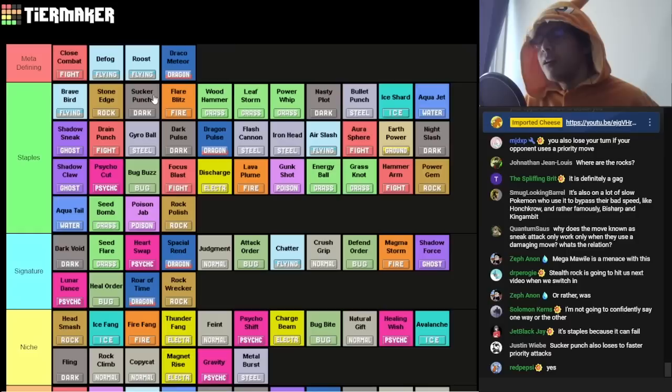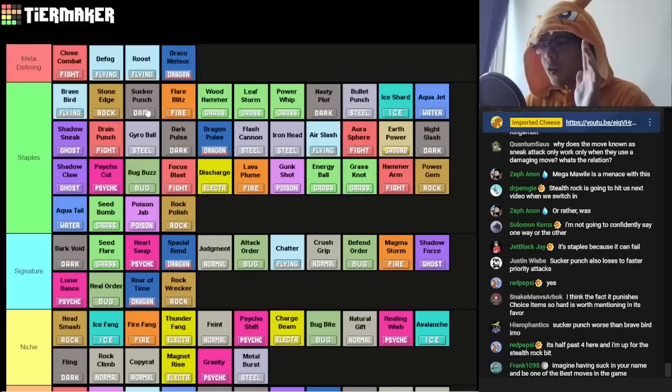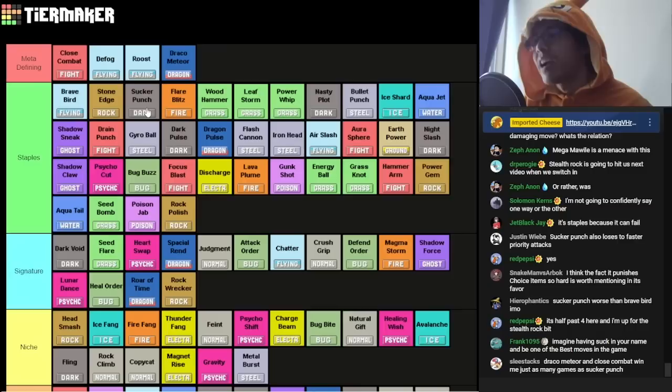There's also another fail condition of Sucker Punch, which is that Sucker Punch is only plus one priority. So if your opponent also uses a priority move and they're faster than you, meaning they go first, then Sucker Punch will fail. And there are conditions where you're not actually predicting. For example, if you know your opponent is choice locked and they have to attack you, then you can Sucker Punch them without having to do any guesswork. What a sucker.